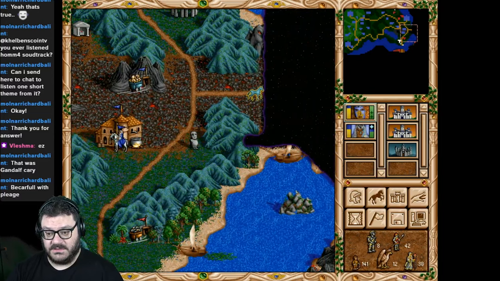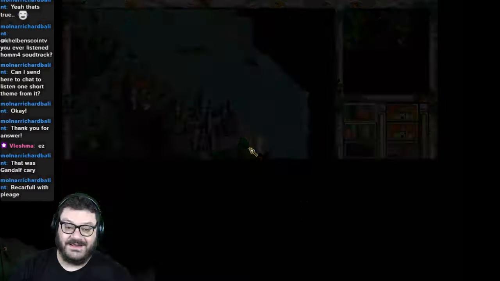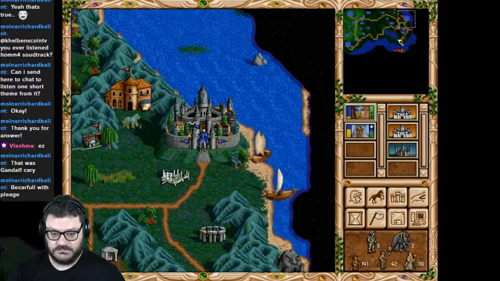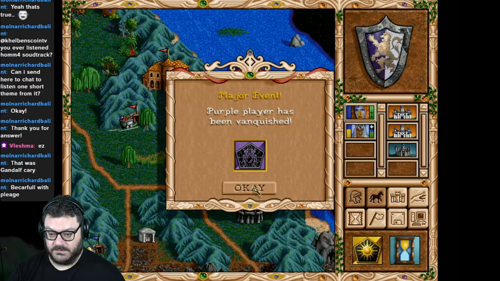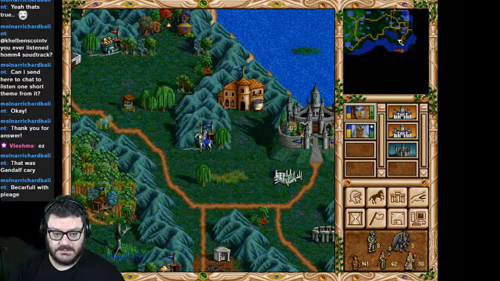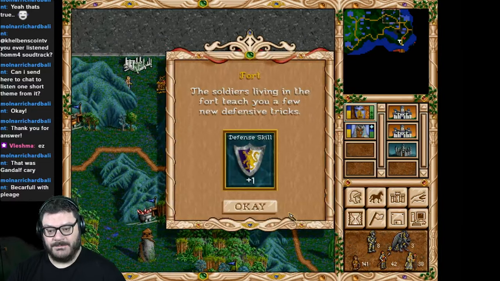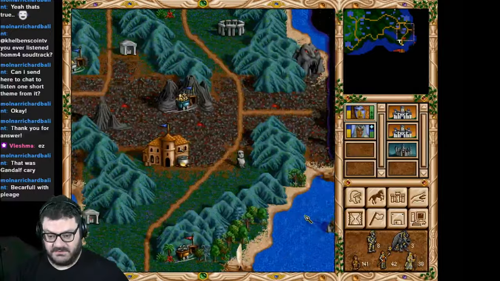Astrologers proclaim Week of the Dog. Well, that means we can get dragons. Yes. Purple player has been vanquished. Okay. Soldiers living in the fort teach you a few new defensive tricks. Plus 1 and plus 2 defense.